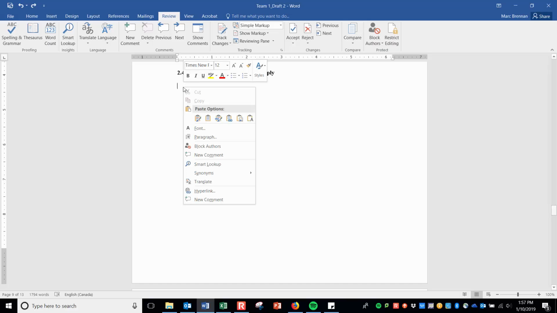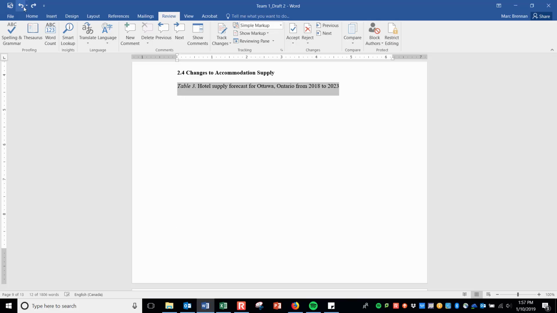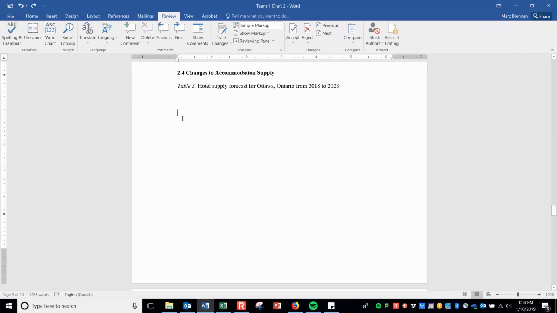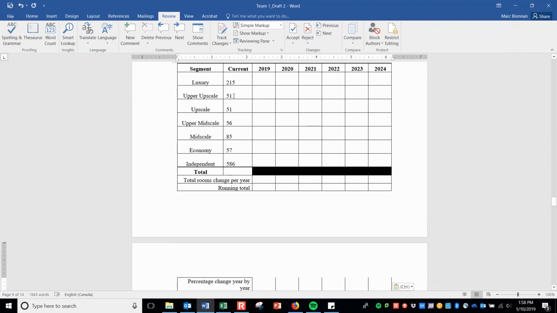I'm going to right click, and the second last option is picture. Okay, and I'm going to paste it as a picture. And now you'll see that if we click off of it, it looks a lot cleaner than the previous way that we did it. I'll show you the previous way again. You'll see there was a lot more spacing. It wasn't as clean. There was some spacing above the number. I would have had to do a lot more formatting to make this look professional.